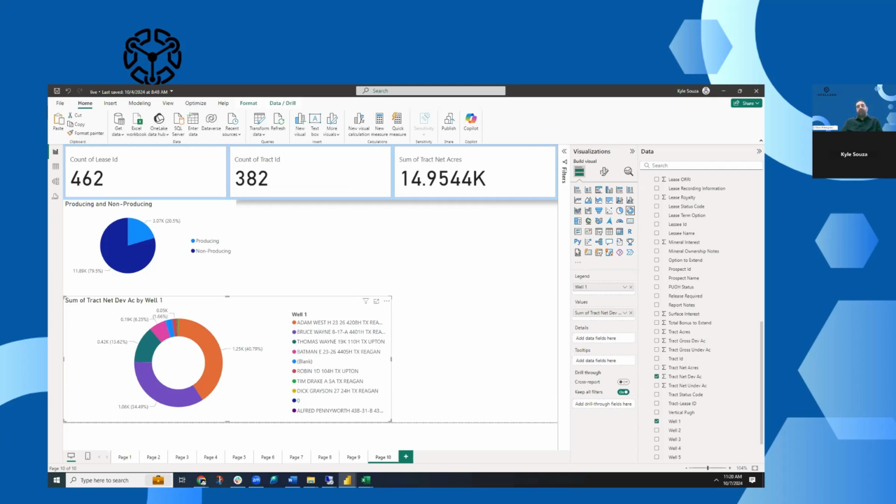But if you're working with other team members, it's good to have cross comparisons and talk to those other team members. Don't just go back as a data person and show that there's a developed tract with no well, and blast that out as the final. I think that's something that you should bring up ahead of time to see if we can get that data cleaned up to produce a final version that is more accurate.